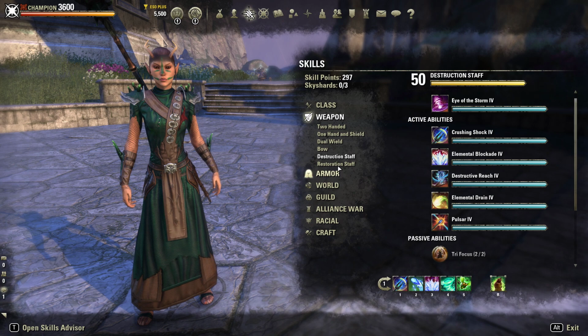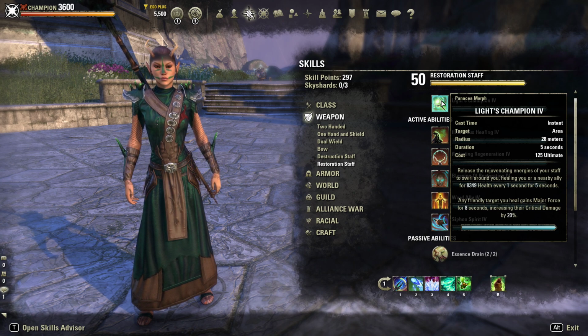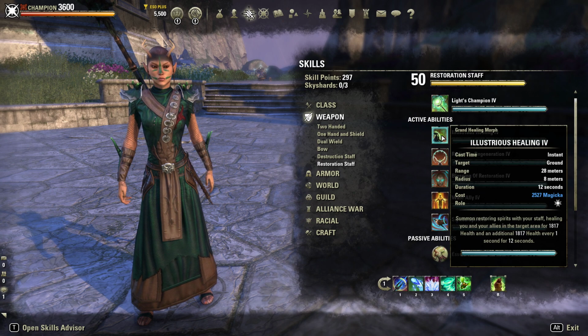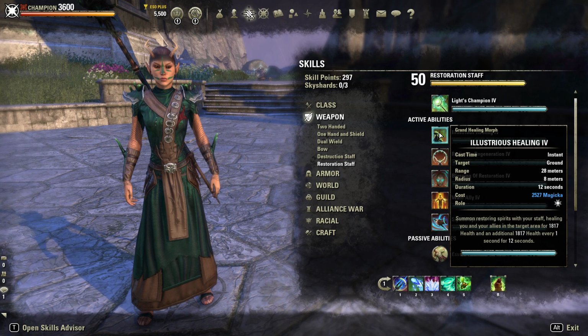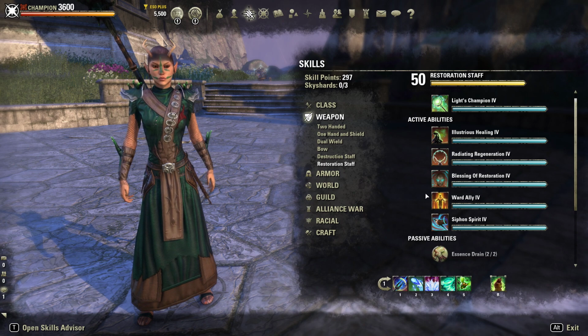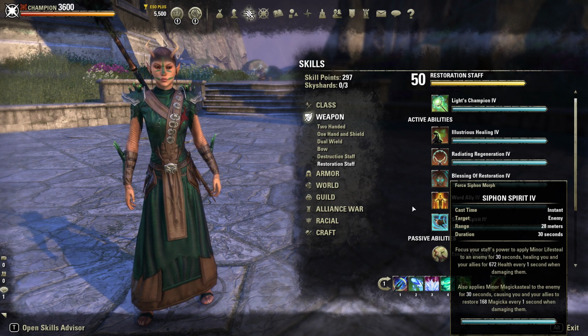On the Resto Staff, of course, you've got Light's Champion, which is pretty good. It gives minor Force to an ally for 8 seconds, increasing their critical damage. It's a super cheap ultimate, and it's a really powerful heal. Then you've got the Illustrious Healing, or Healing Spring kind of thing. This one just heals for more and for a longer time, and it has the same radius as the original Healing Spring, except it does heal for more. You've got Ward Ally with the shield, and then of course Siphon Spirit, which puts Life Steal and Magicka Steal on an enemy, which is also really good to have.